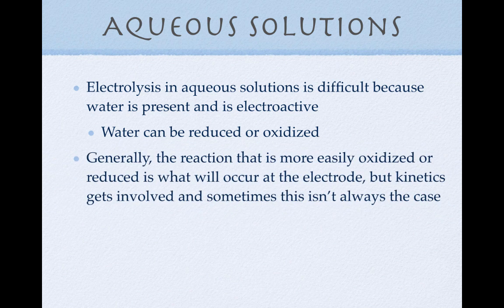Now, generally, the reaction that is more easily oxidized or reduced is what will happen at an electrode in an electrolytic cell, but there are some issues with kinetics and concentrations, and that isn't always the case. And so we always have to be careful about recharging a water-based cell, because if you start making hydrogen and you get a spark, you can get an explosion.